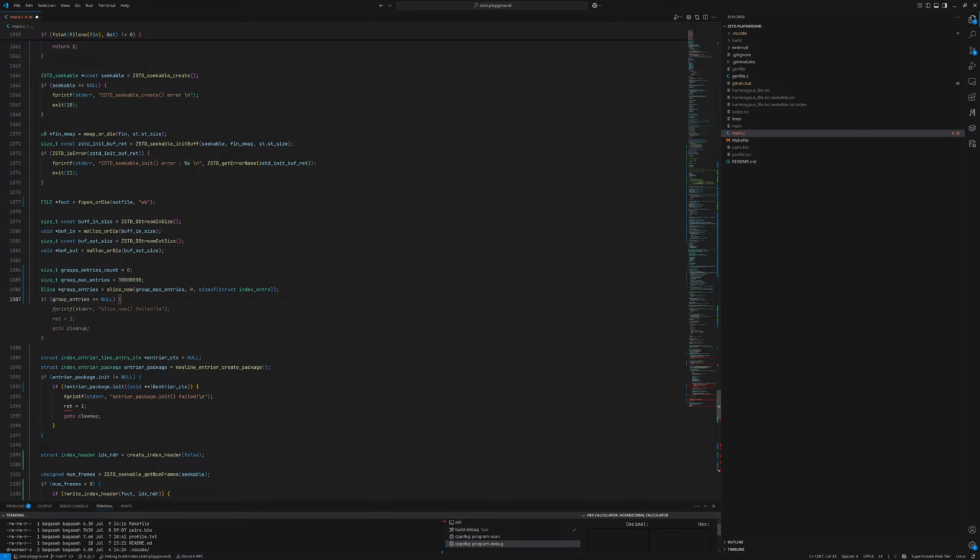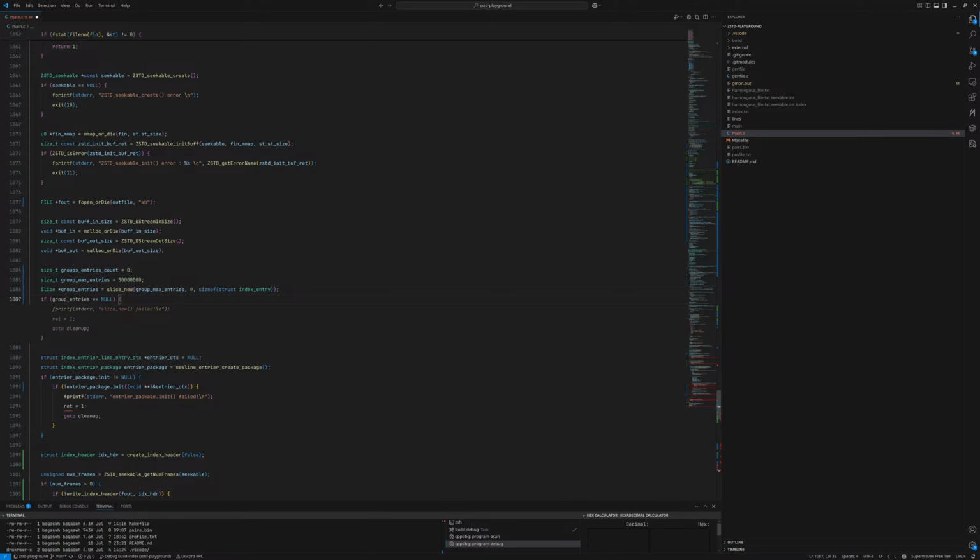So the target is 1 gigabyte, right? Calculate how many entries can fit in memory, right?